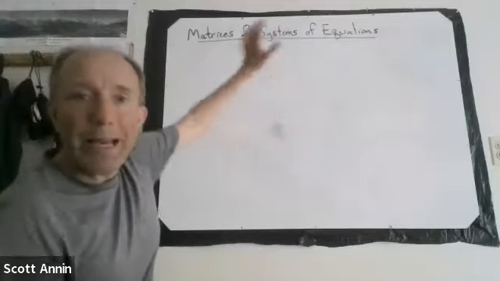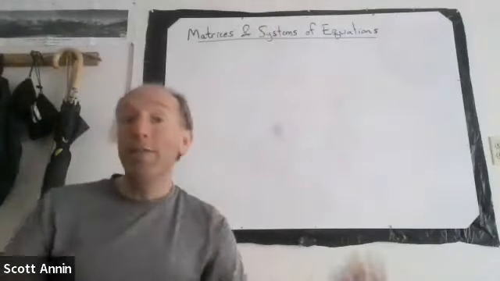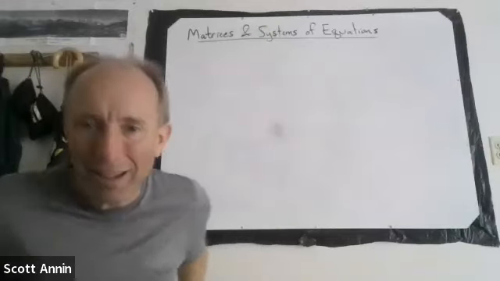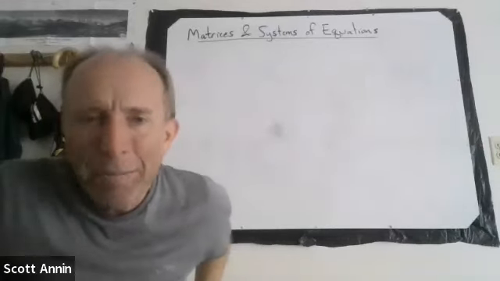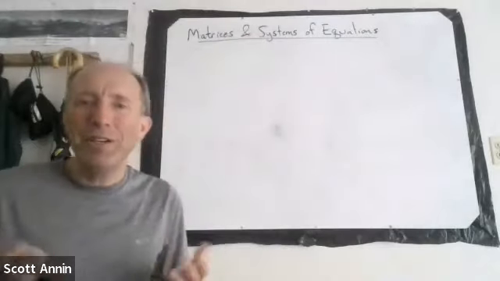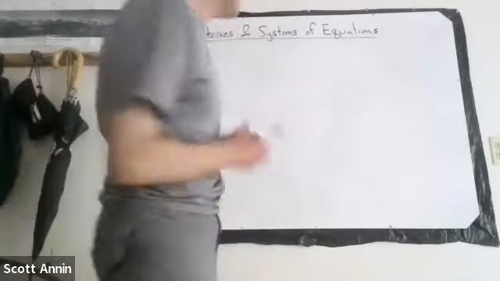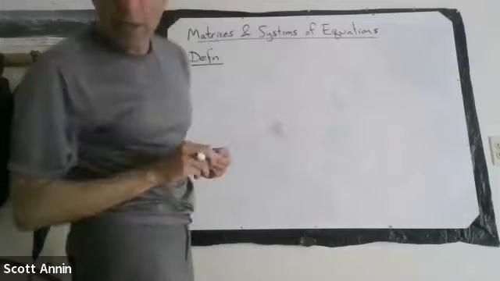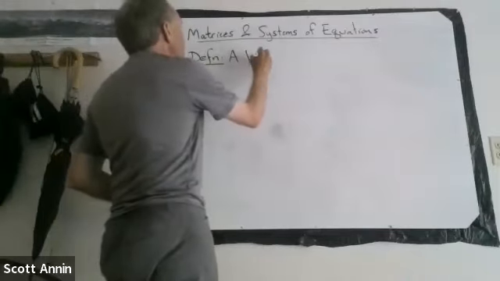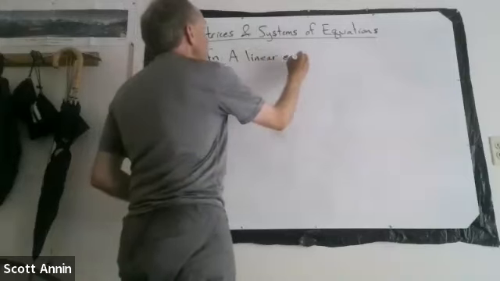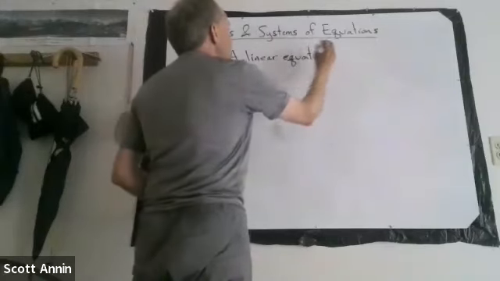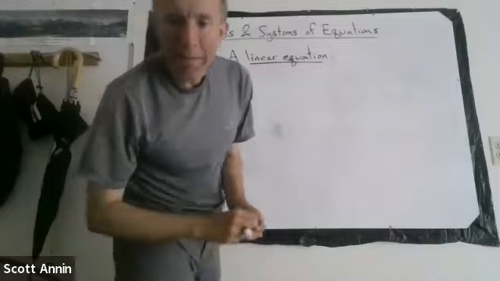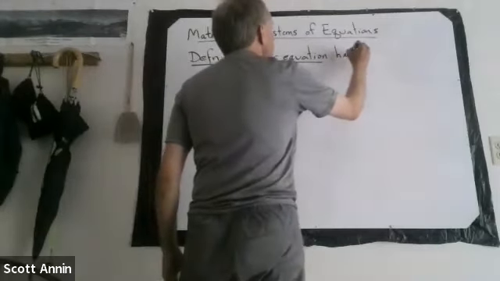In general, we can talk about matrices and systems of equations. This is a part of linear algebra, and I'm actually going to start with the systems of equations portion of the title of this video and work from there. Let me start by making the definition of what a linear equation is. That's really the starting point for this conversation. So as a definition, we're going to start as follows. A linear equation: linear equations are the most simple type of equation that you can discuss. And so we'll start with the definition of that. This is an equation that has the form.